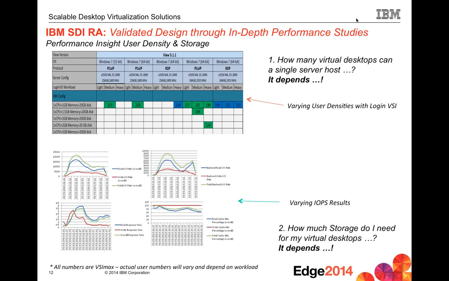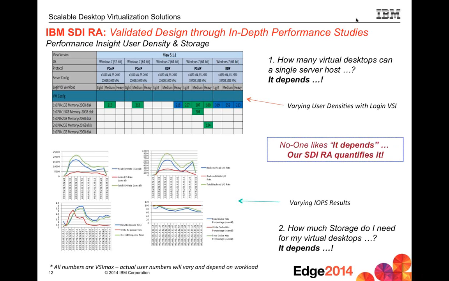And so we get variant IOPS results when we start changing the operating system that the users are going to leverage. We start getting variances when we change out the display protocol that's being used. And as we change out different server components, that can also have an impact, so if we modify the RAM settings, for instance. In this testing, we tried to use the same server with the same processors, and we modified things like the amount of RAM and the clock speed of that RAM. That was one of our key starting points. So nobody likes it depends, but we can provide you data at least to narrow that down for you.